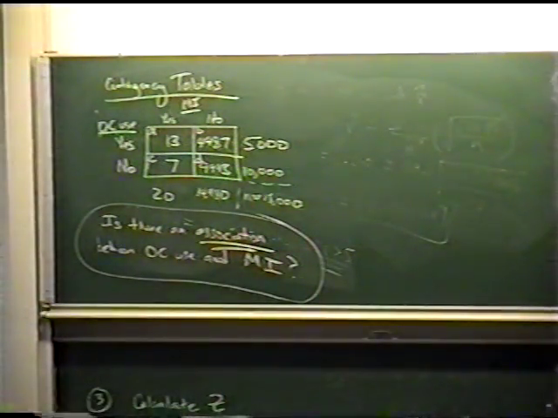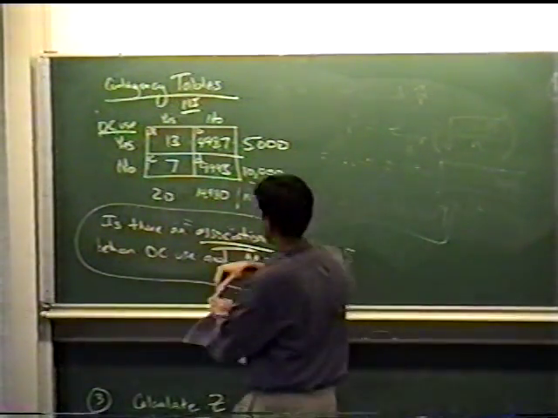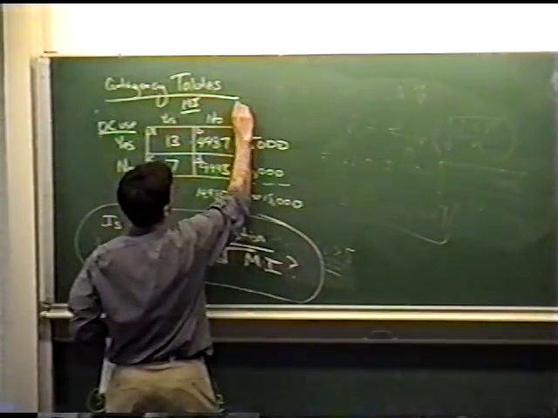So how do we do it? Well, it's the same way that we did it before. It's exactly the same setup. I'm going to show that. So first I'm going to tell you how we do it. So these are the observed values. This is what's observed in the data.